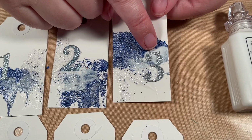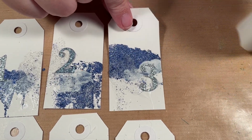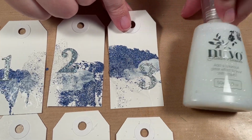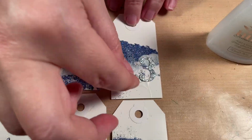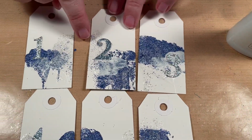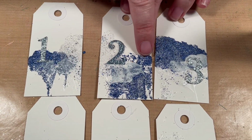You can see behind the three, there's more solid white. That is the vintage drops without any glitter. And then what I did is I used the glitter accents, but then I took a bit of the blue glitter and just sprinkled it over top. So here you can see this blue glitter that's sprinkled on top, instead of here where I mixed it right in.